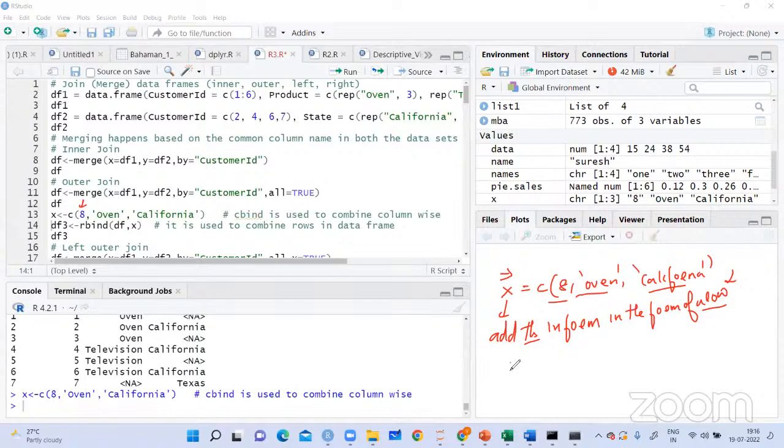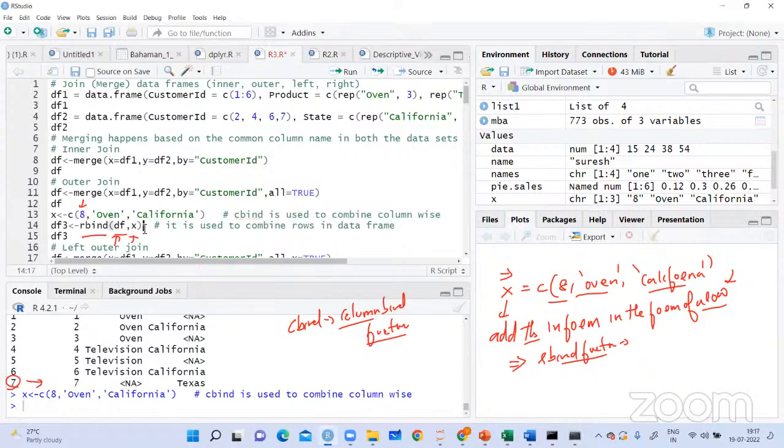So now, so far we have seen cbind function, which is column bind function. So now what you are going to see is rbind function, which is your row bind function. So we can say rbind X with your data frame. So now you have only 7 rows. Another row is going to get added.